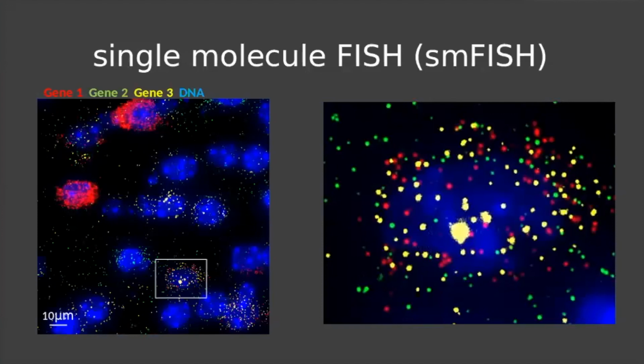If you look at that on the microscope, you can see something like this. So in blue, it's the DNA, the DAPI or Hoechst signal. And the red, green, and yellow are the different gene targets. And now every dot is one single molecule of RNA. And I made a zoom in there, and it's really nice because now you can really count how many molecules this gene is expressed in a certain cell. And for instance, let's say the red gene is your favorite marker for your favorite cell type, it might be easy to say that these cells with a lot of those molecules are of your cell type.